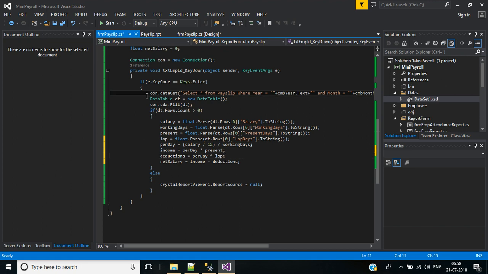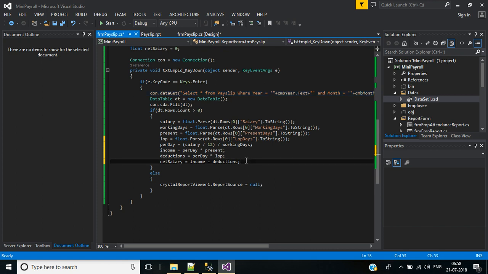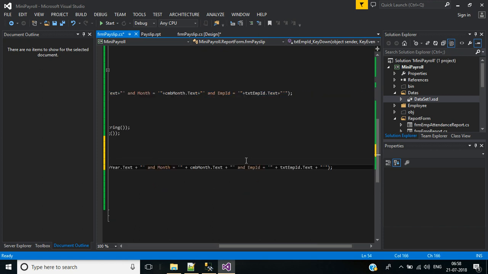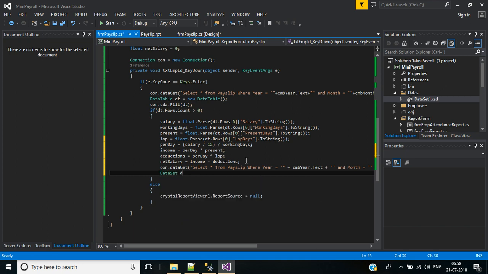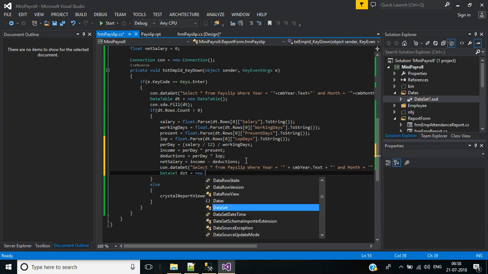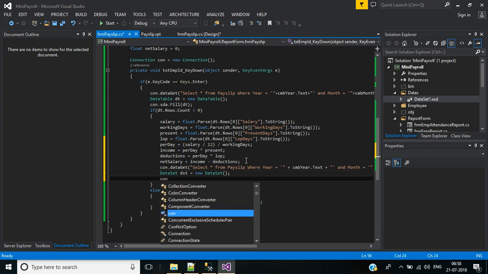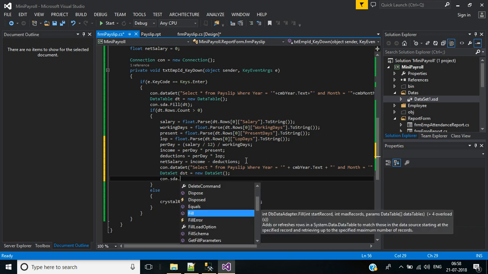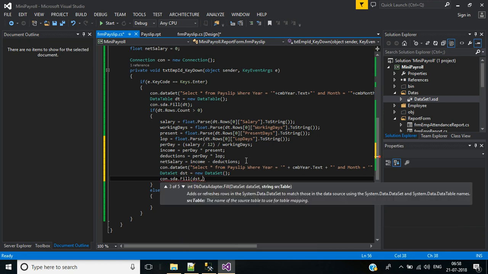Then I copy this line again. Here I declare a dataset object, dst equals new dataset object. Here con dot sda dot fill, inside we'll pass the dataset object.